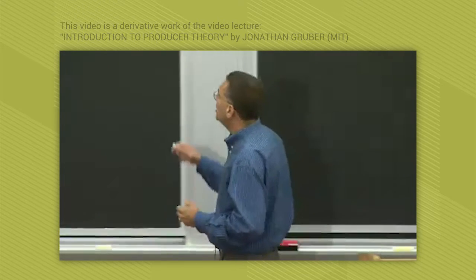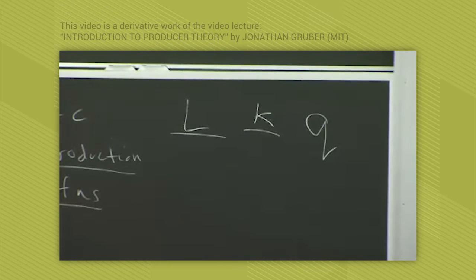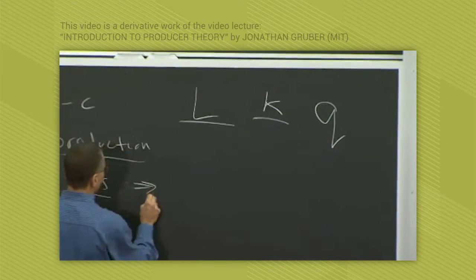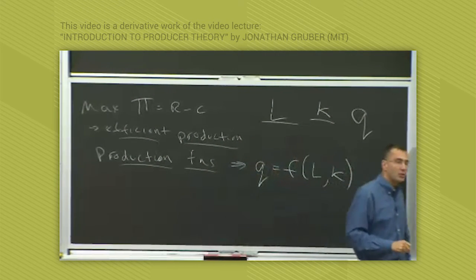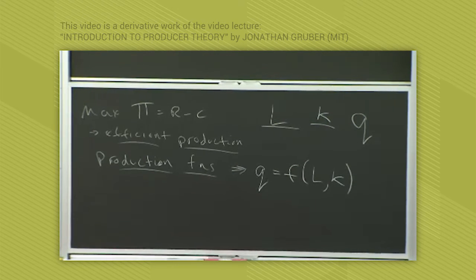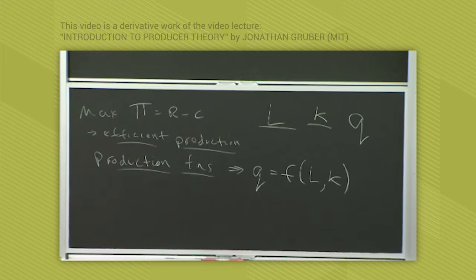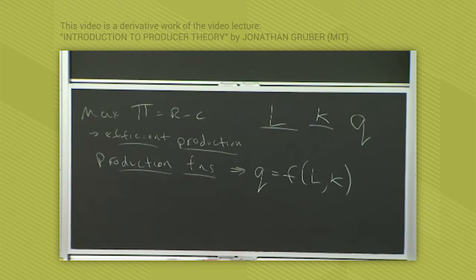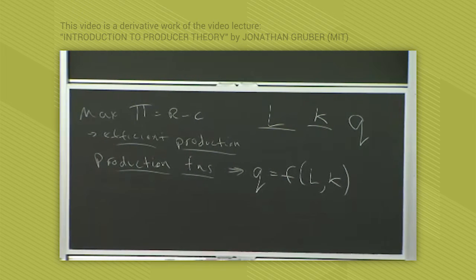And the output is some output Q, the units of production, the output that's produced by the firm. So basically, we can think of a production function as Q is some function of L and K. By the way, we're going to use little q to represent a firm's output and big Q to represent market output. If I slip on this, yell at me. But we're going to try to consistently use little q to represent a given firm's output and big Q to be the market's output. So little q is some function of the amount of workers you have and the amount of capital you use.